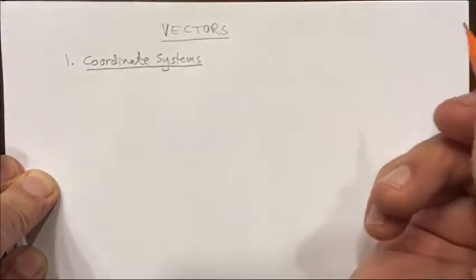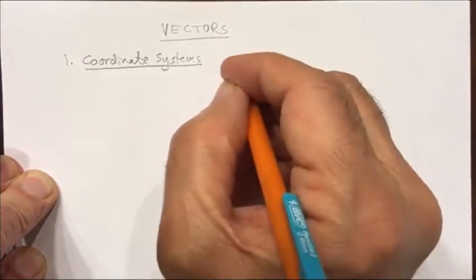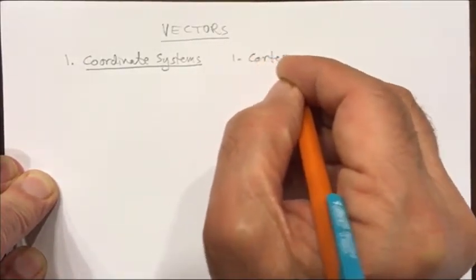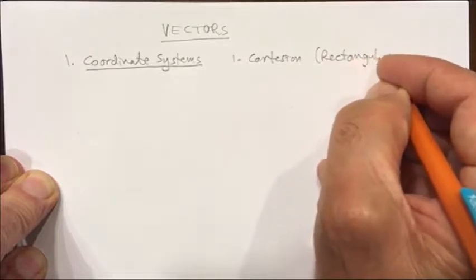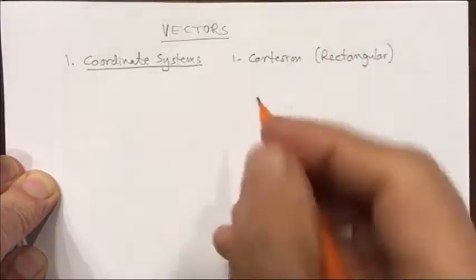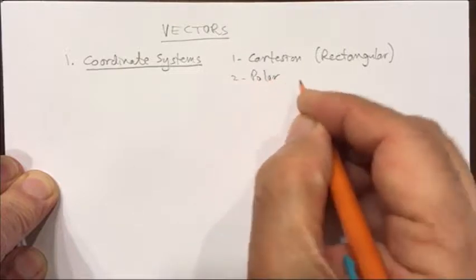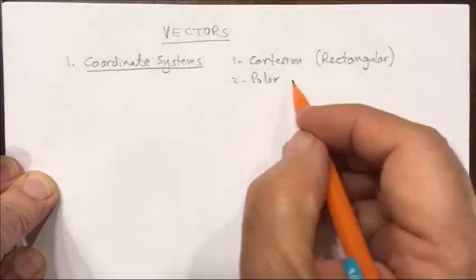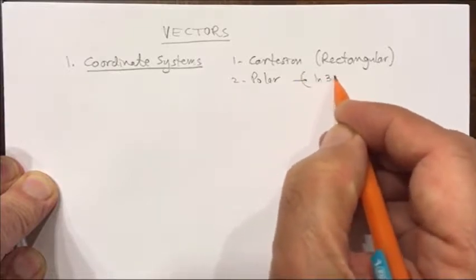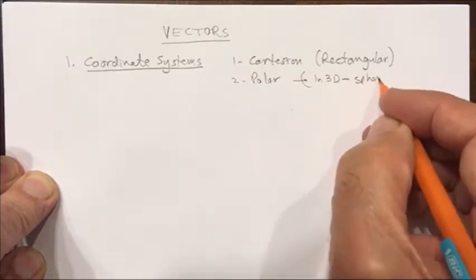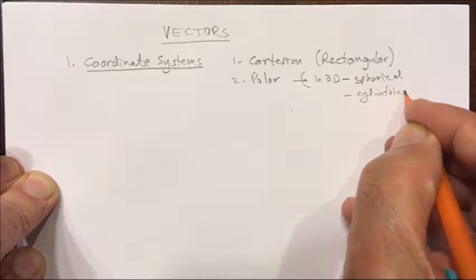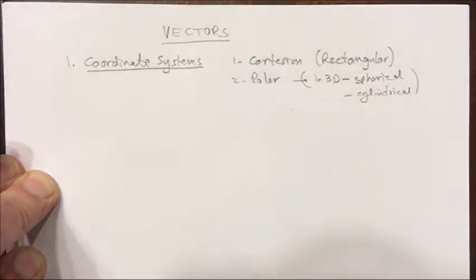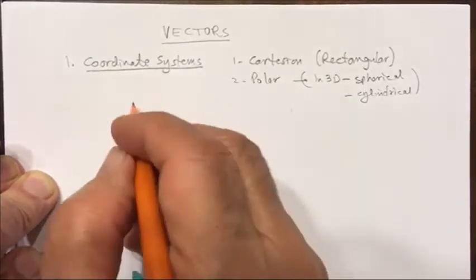The one that we will use will be in 2 dimensions, and one of them is the Cartesian system, or the rectangular coordinate system, which is simply the xy coordinate system, and the other is the polar coordinate system. In 3 dimensions, we could have what we call the spherical system or the cylindrical system. So there are 2 polar systems in 3D, but we'll stay in 2 dimensions, so we'll have the polar coordinate system. Now let's have a look at these.